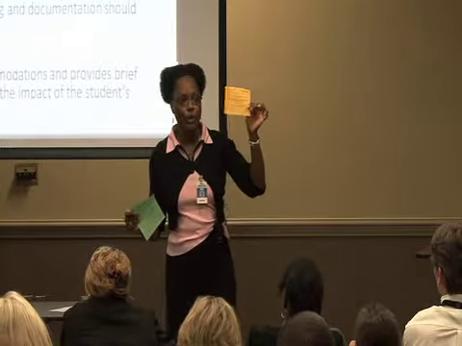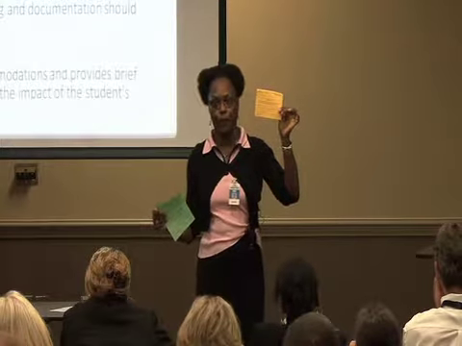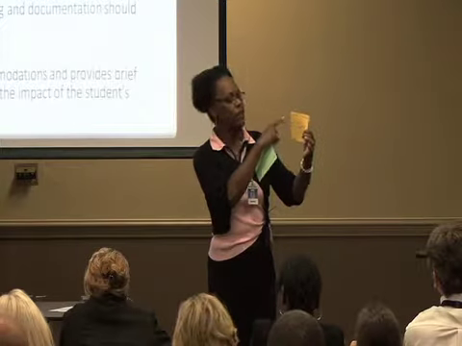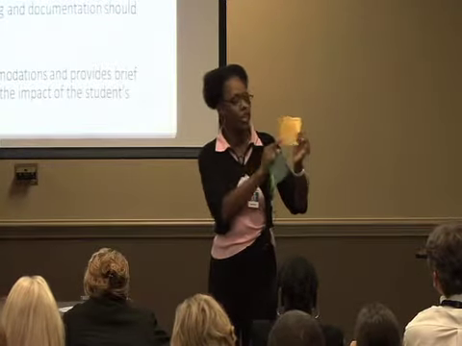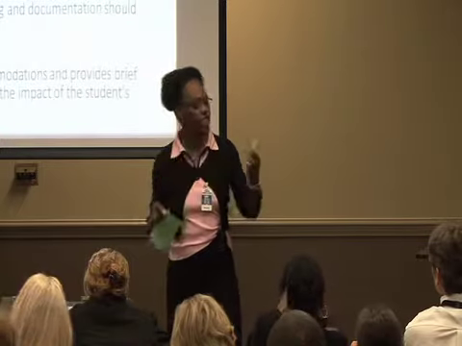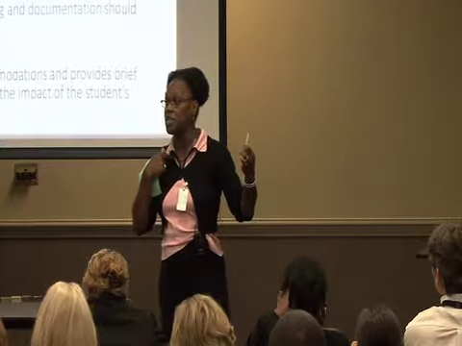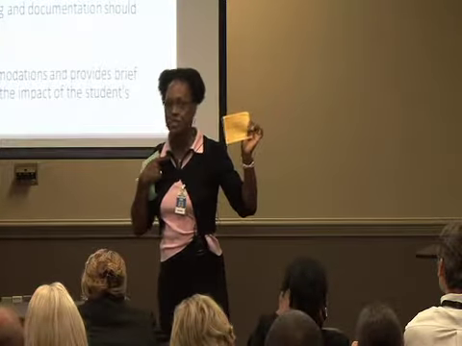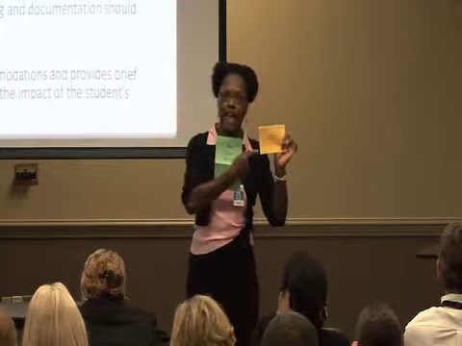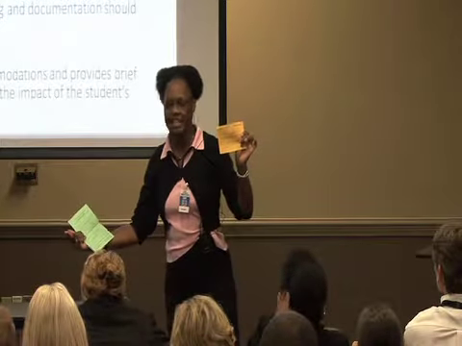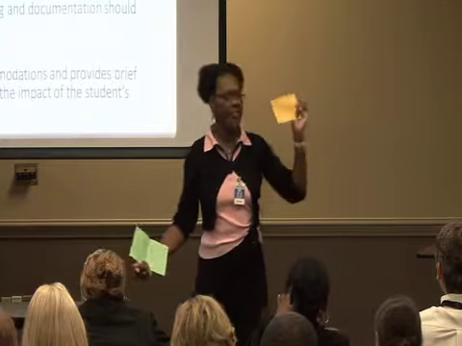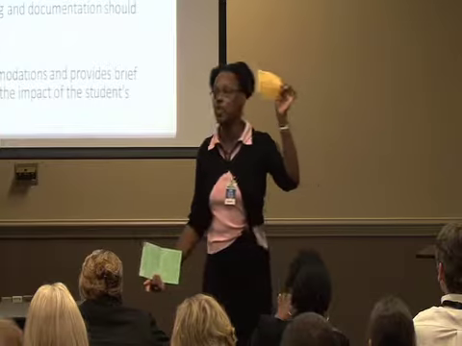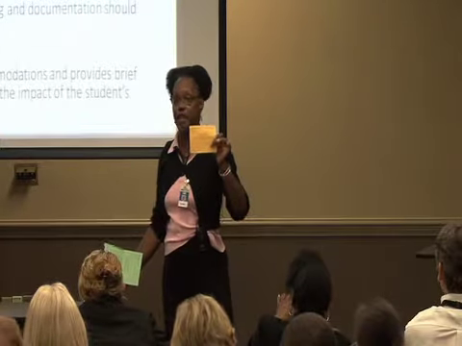So what they will do is bring this goal form to you, and they've done the top portion of it. It's very easy. They will put their name in the class. You're going to do everything that's in the box. You're going to tell us, meaning the Disability Support Service staff, the date of the exam. How much time will the class receive for the exam? Because based on that, we're going to determine how much extended time that student will receive. And then sign it. Give this back to the student. The student will then bring this back to us and schedule their test.